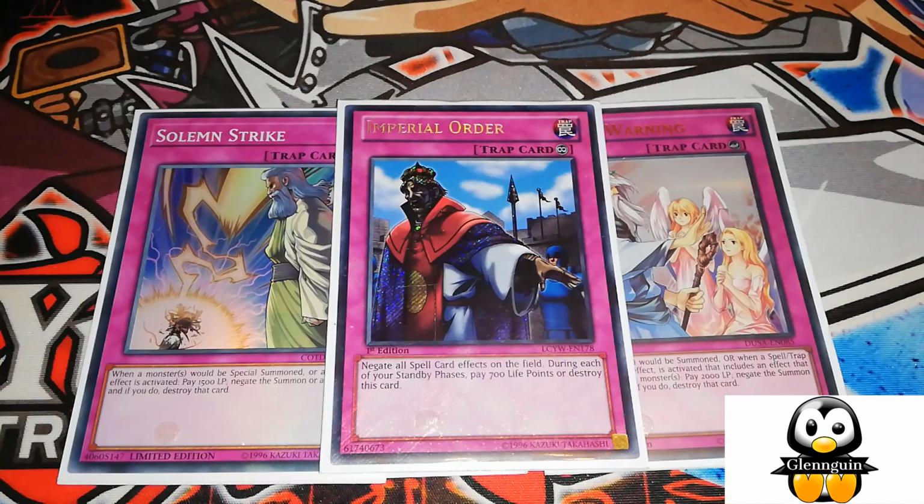If it was spells and traps, that would be absolutely broken as hell. But it negates all spells on the field, and during each of your standby phases, you will want to pay the 700 life points or destroy this card, unless you want to activate your own spell cards. But by then, usually on turn 1, you will have an unbreakable board where you will have like a tribute summon monster like Vanity's Fiend, or you will have Majesty's Fiend.